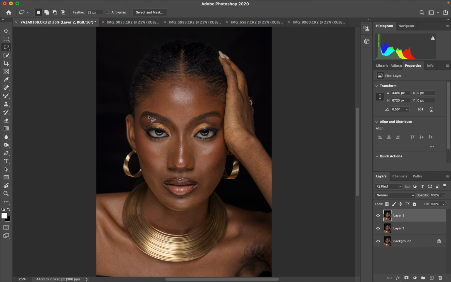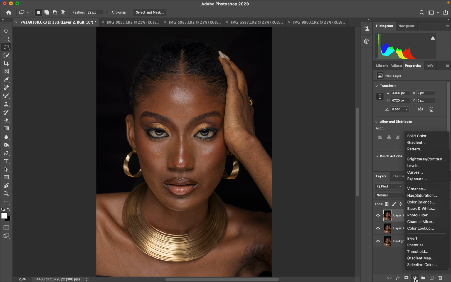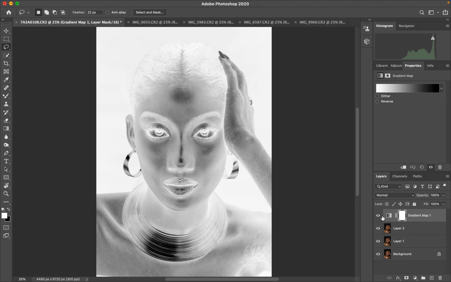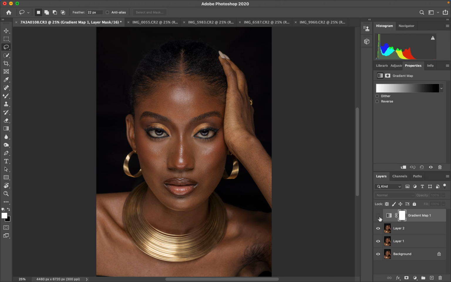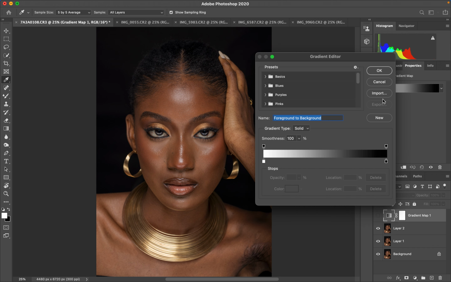So in order to even out the skin tones, like I said, you can simply come right here to the adjustments and first of all use the gradient map option or tool. After selecting gradient map, simply hide this layer by clicking on this visibility icon and select the gradient icon. Make sure you have selected the gradient icon right here, and after selecting it, simply single click on the color option provided for you by the gradient map. Any color that you're having is going to be working.